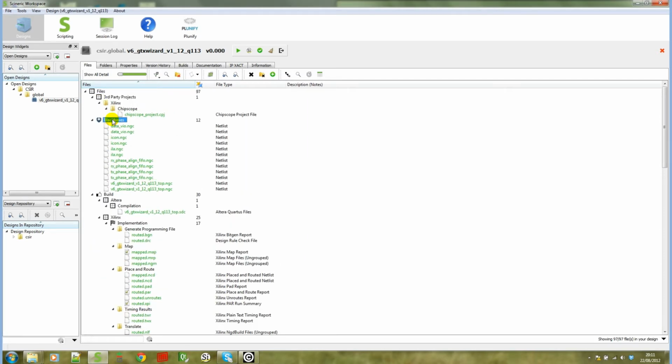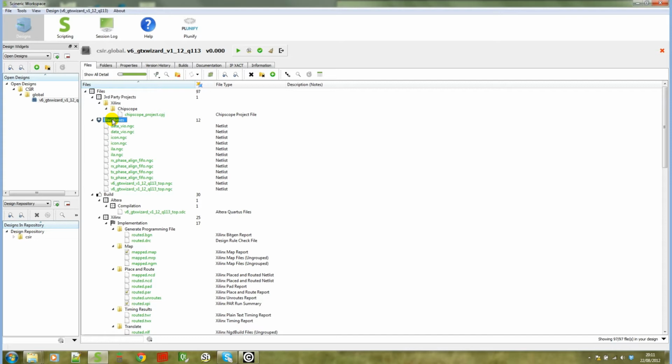This brings us to how Scineric Workspace knows how to do this. Scineric Workspace is built on top of file association databases. A file association database is a set of rules on how a design must be managed. Existing databases are available for HDL design specifically, and then we have firmware vendor extensions for that HDL database. At the moment we are looking at the Xilinx design, so all of these file associations will come from the Xilinx extension database.